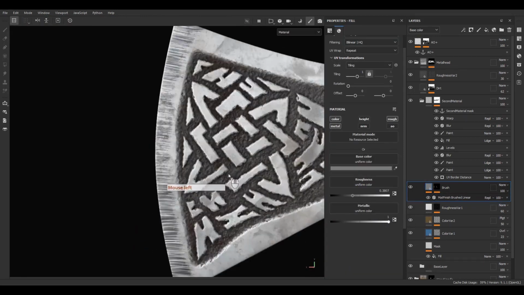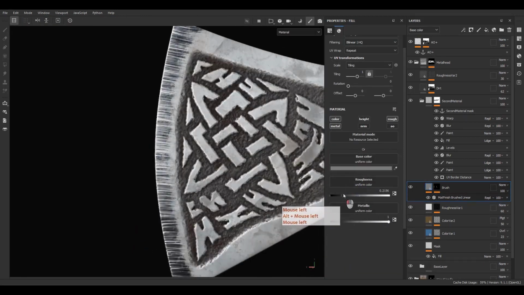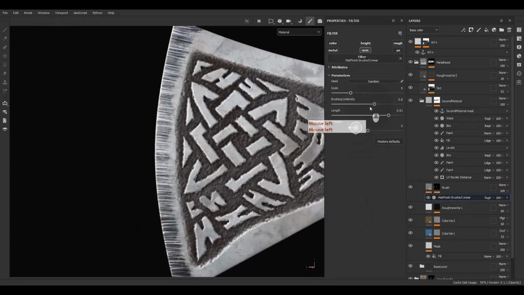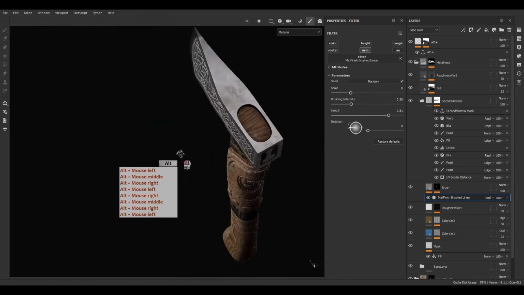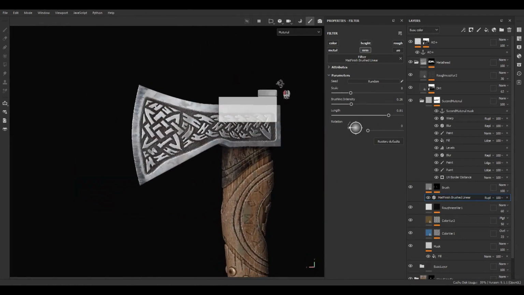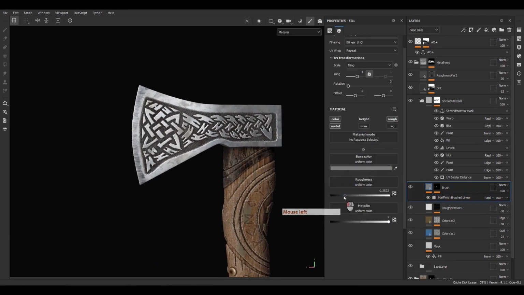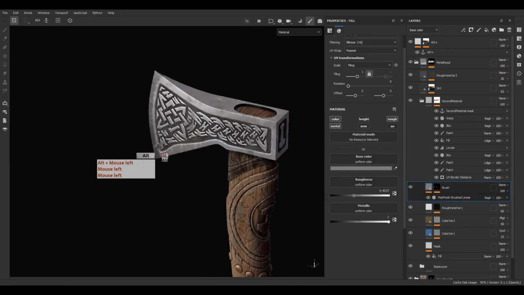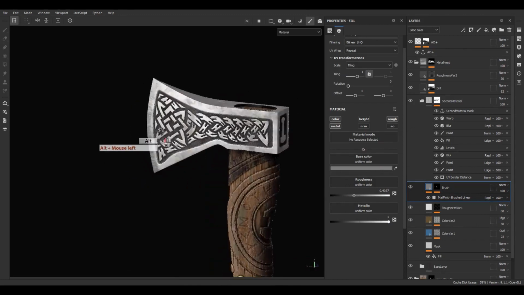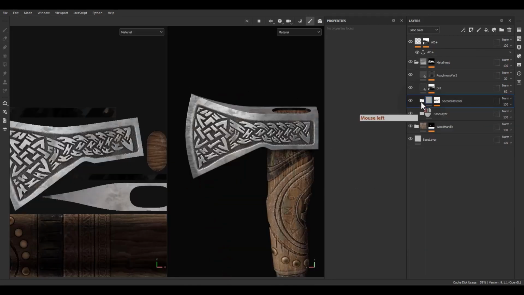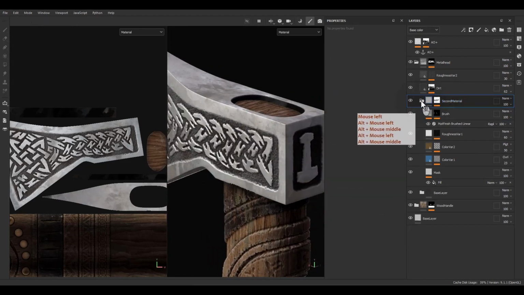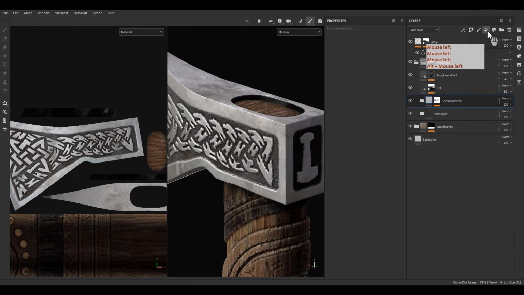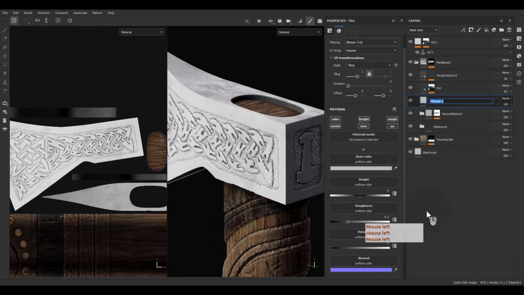That's it. So let's go back to the brush and play with the value of the layer. For example, I want to remove brush intensity. Yeah, that's enough for this section, and we can play with the roughness again. Yeah, it's much better.